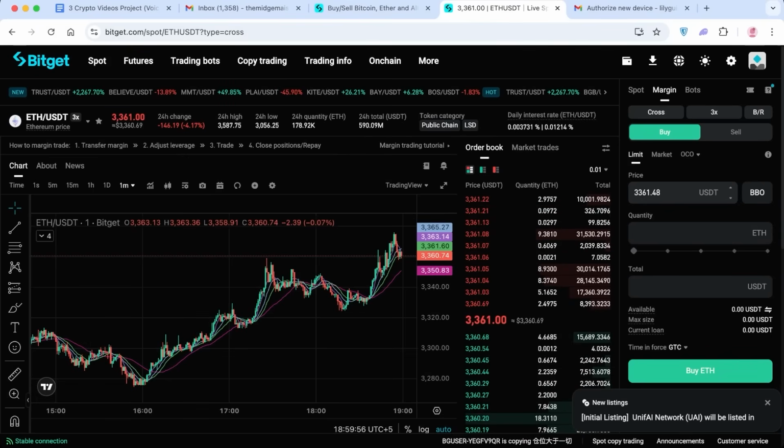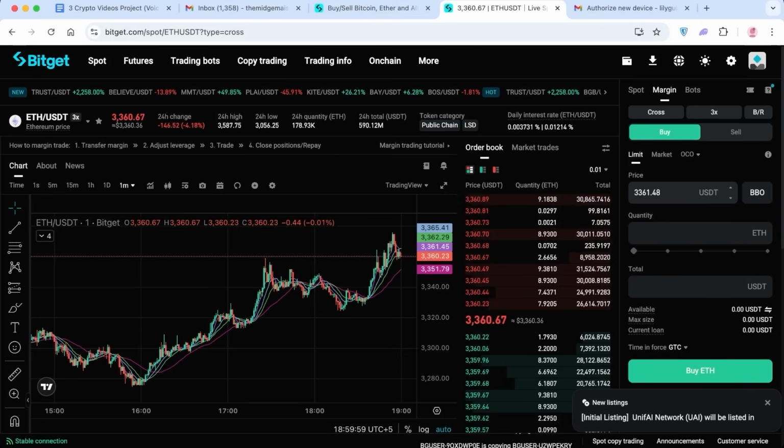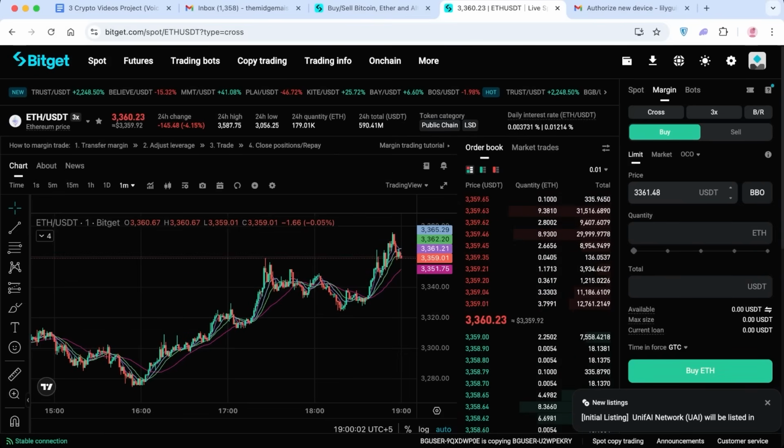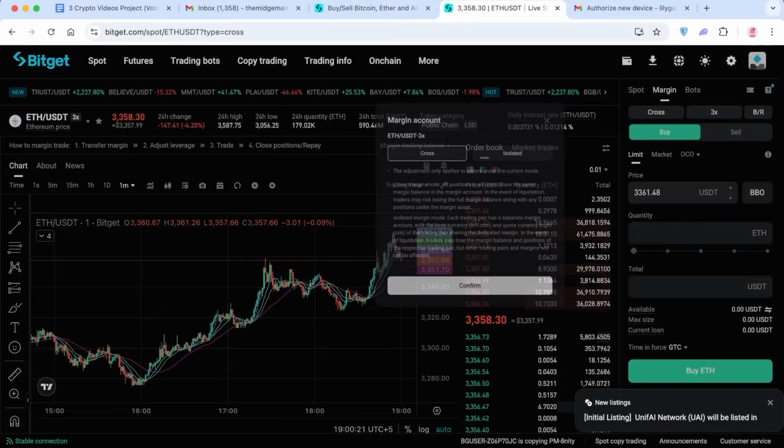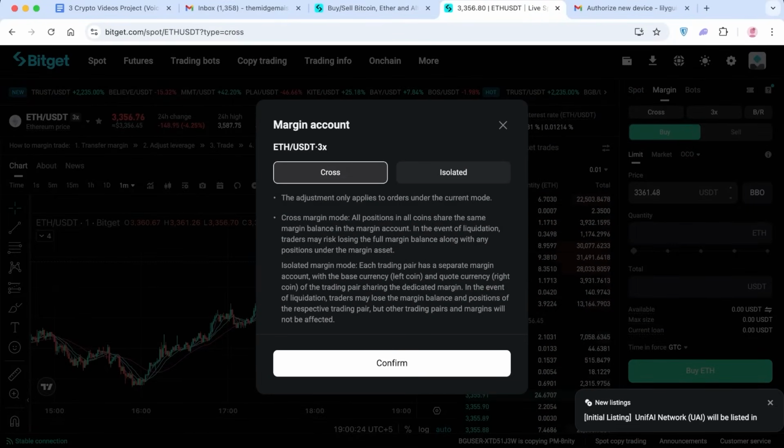Usually, people that are not experienced with margin trading end up just playing around with margins. And if you're just playing around without any knowledge or expertise, then that becomes a risky situation. So make sure to look into margin trading and what type of trading you're doing before you actually start making these trades. So you will see cross and isolated margins. Cross margins are where all positions in your token are going to share the same margin balance, and isolated is going to ensure that each trading pair has a separate margin account.